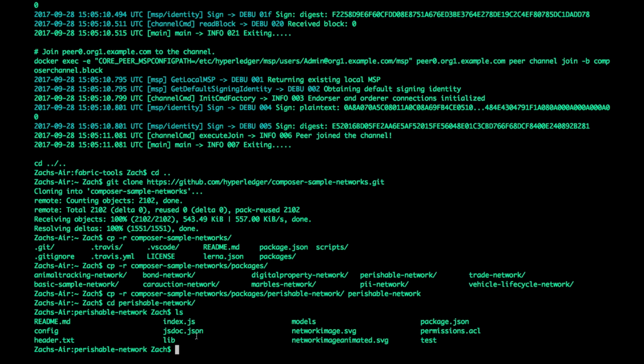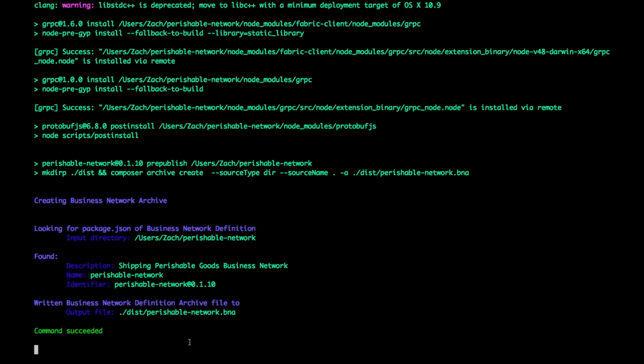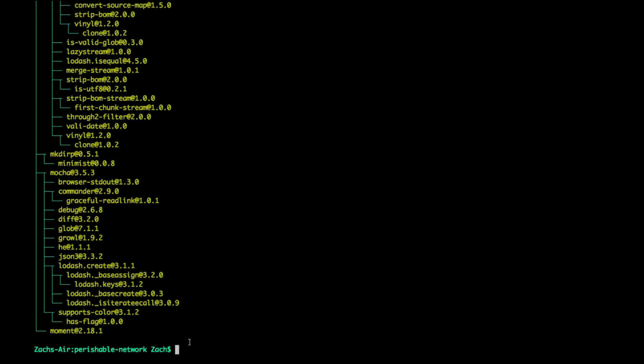We are in perishable network, so what we're going to do is npm install, which will look into the package.json and install all of our dependencies necessary. And if all goes well, you should see this dependency tree downloaded, and you can check if you're not a usual npm node user.